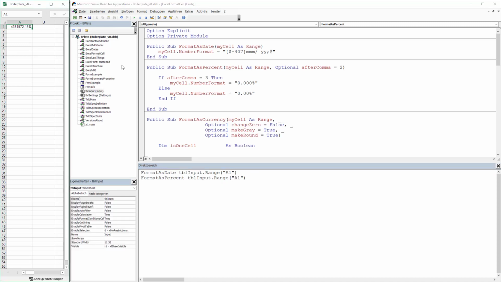Well, in general, we can also say, let's say 100 divided by 200. Well, something like this. And if we put here after comma equals 3, these are the two options. Okay, it would still get 2, but okay.